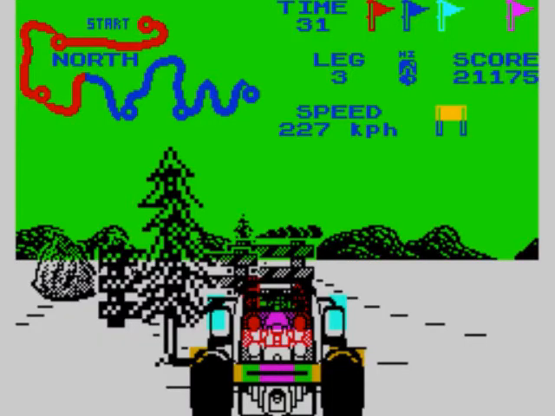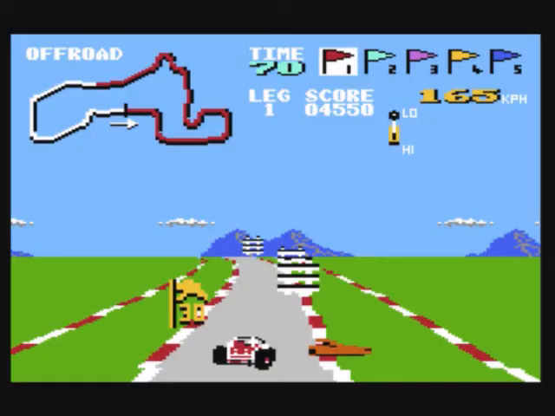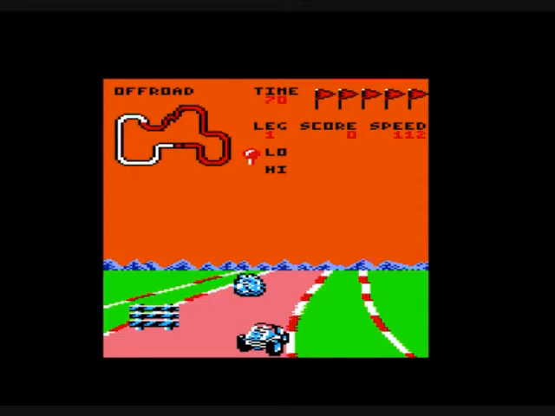The Spectrum runs better than it looks. And then finally you have the Commodore 64, which doesn't look great in the screenshot, but trust me, it's probably one of the best versions out there, certainly on all the 8-bits. And finally we have the Amstrad CPC version. This is often overlooked, and it's quite a nice little conversion. Perhaps still not as good as the Commodore 64 though.